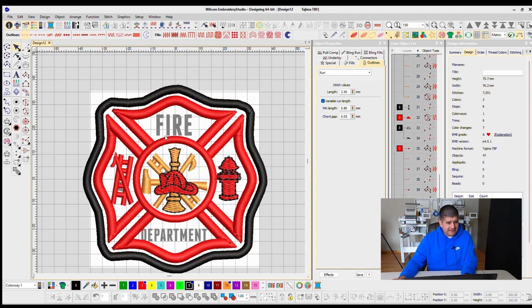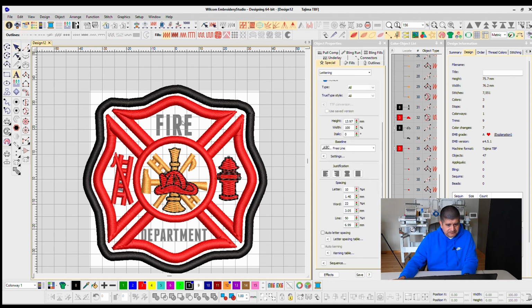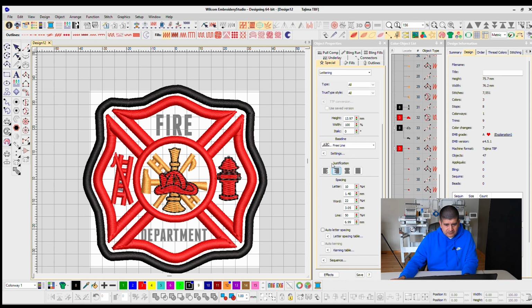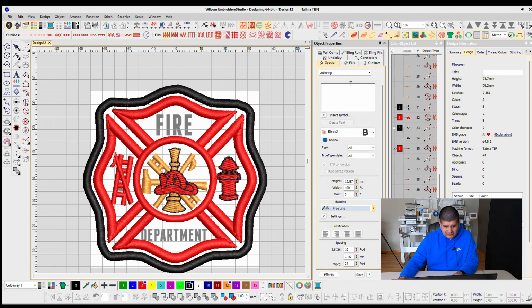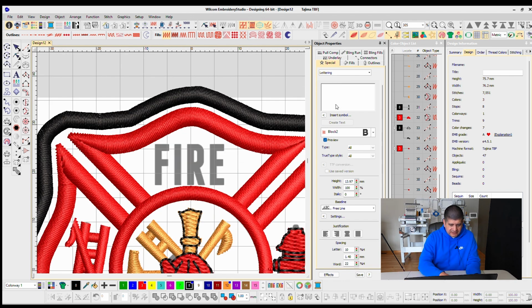Let's go ahead and add the text up here. Okay, so I'm pretty sure everybody has text in their software, right? If you have software, most likely you have text, so you should be good here. Let's go ahead. Let's type in fire. Let's just check the distance real quick. We are looking at 8.4, okay?